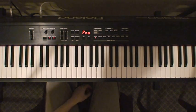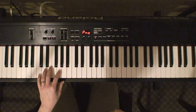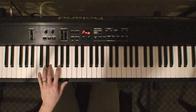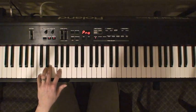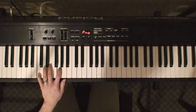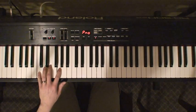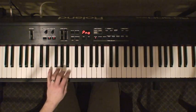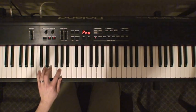All right, I'm gonna start by showing you the left hand on a simple slow piece. If this is your C chord here, then you understand that that is C, E, and G off of the C scale. That's the numbers 1, 3, and 5. 1, 2, 3, 4, 5, 6, 7, 1. 1, 3, and 5 makes the chord, so C chord.